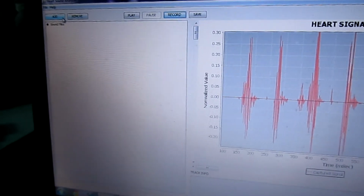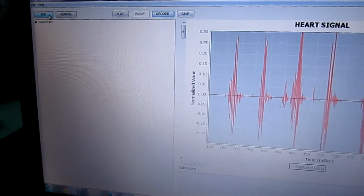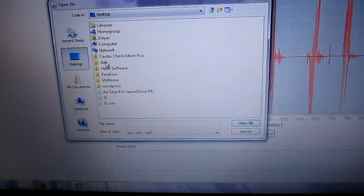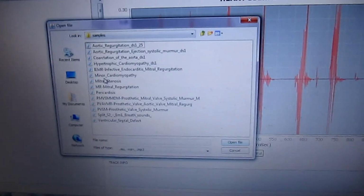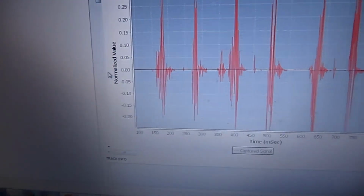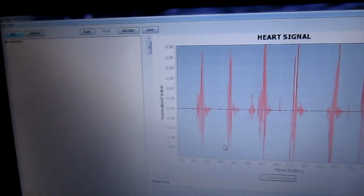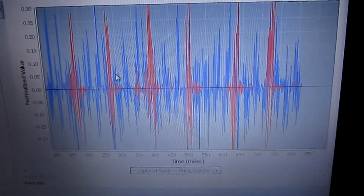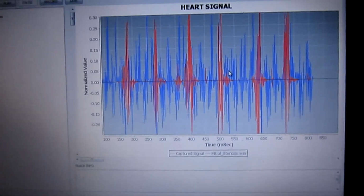And we can also compare it with some pre-recorded heart sounds of heart diseases here within the software. We can just go and add from a list of samples. For example, this is mitral stenosis. See, the blue one is a pre-recorded sound, and the red one is the one we recorded live.